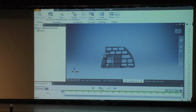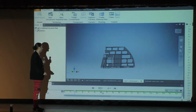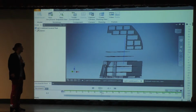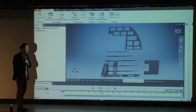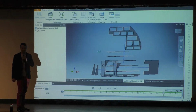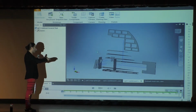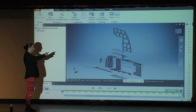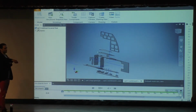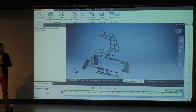There we go. Okay, so you'll watch this thing kind of dissolve apart. This is essentially how I put it together in the shop. And I did it in Jeff Benson's shop, which is right there. So thank you very much, Jeff, for letting me be in your space for like 5 years. I might have borrowed a few of your tools without asking. This is how it goes together, just in reverse order. This piece right here is composed of about 30 different pieces, and this entire piece together, all the bearings and everything, was probably like 400 different pieces.